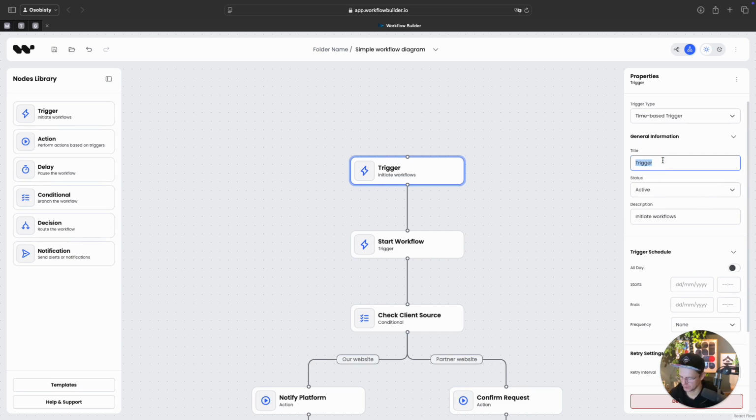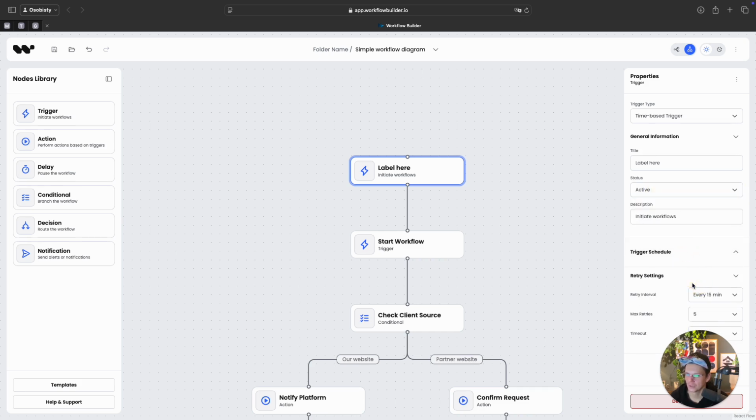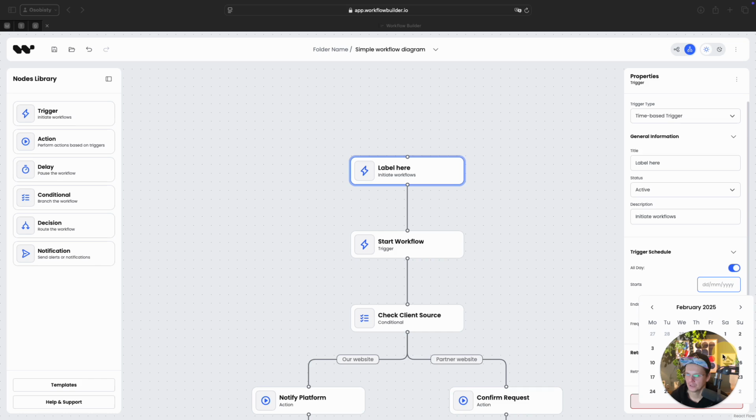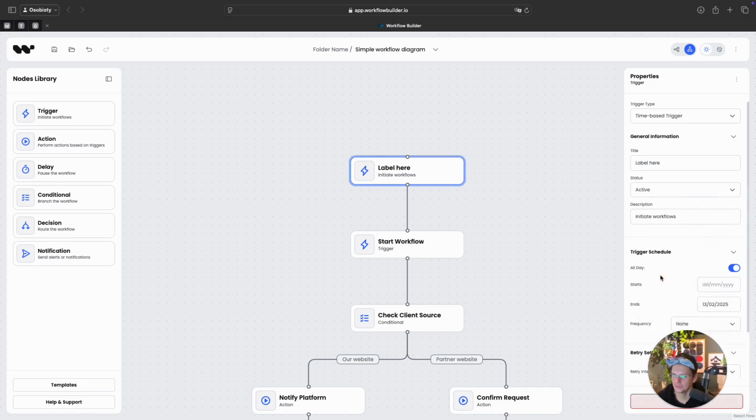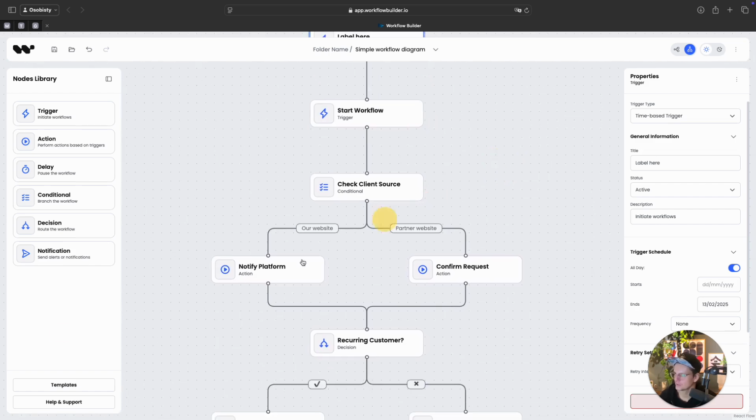We can quickly change whatever we want, or you can change the status of the node. We can collapse any panel with all the properties, change whatever we want. And yeah, this is how the design translates into the app itself.